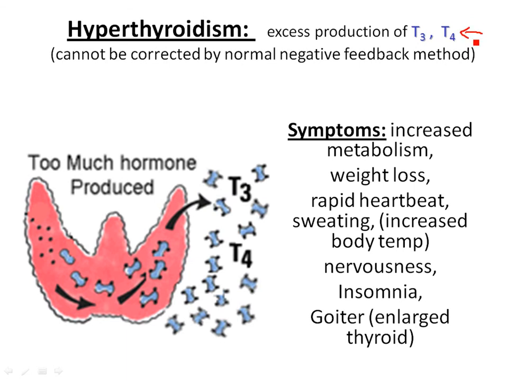So as we go through this, it's going to be really important to keep in mind this very, very basic understanding. Hyper means too much, above excess. So hyperthyroidism means I have too many thyroid hormones, too much T3 and T4. So if I looked at the blood levels, I would see high levels of T3 and T4, an increase. And this is not something that that person can correct normally by those normal negative feedback mechanisms. We've gone beyond that. All right.